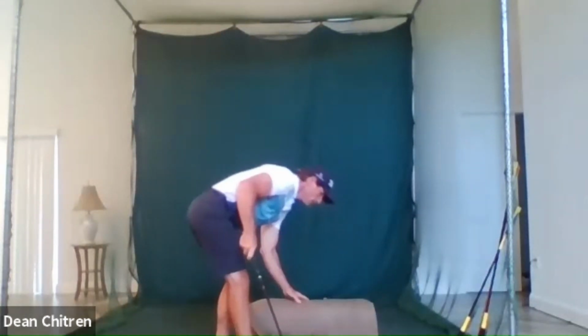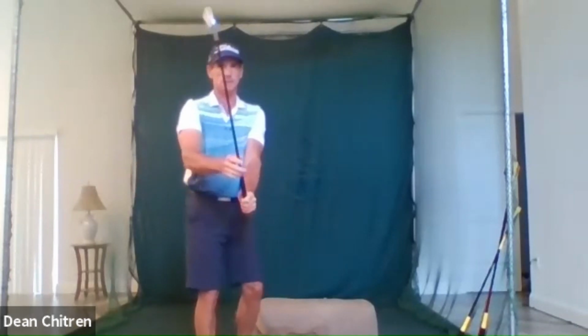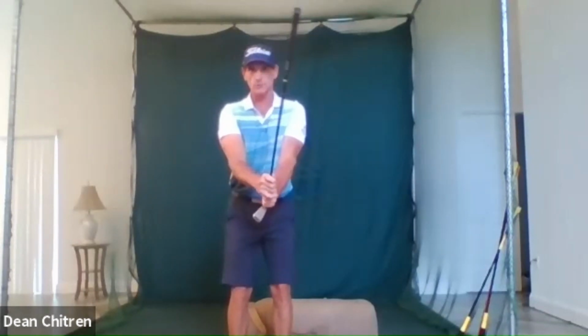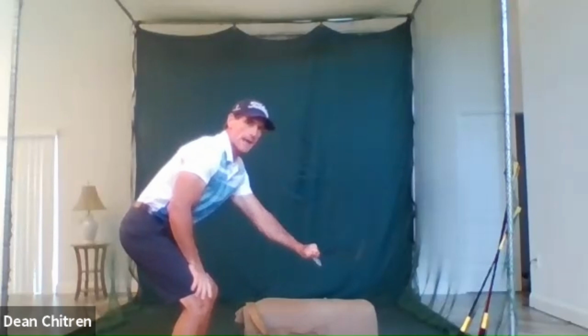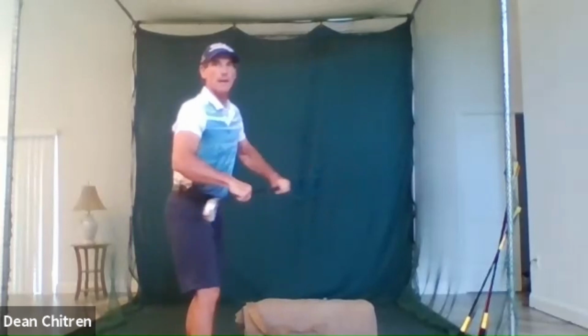Now we have power accumulator number three, which is the angle formed between the shaft and my left forearm. So there's an angle here. And so if I go like this and I turn it back in my backswing and I roll it through, this is power accumulation. Okay? This is transfer power. So if I was to go back, that's power. That's the release of that power. So on a backswing, this angle that's formed between my shaft and my lead forearm, this is power accumulator number three.